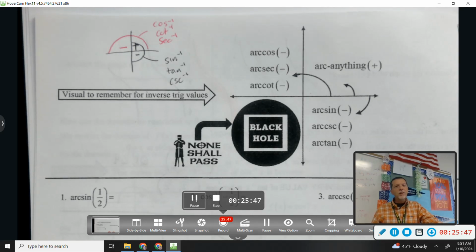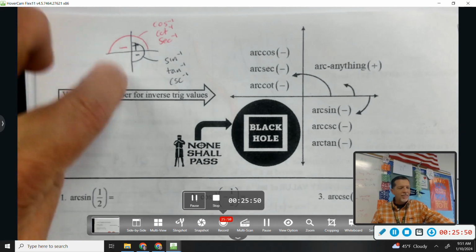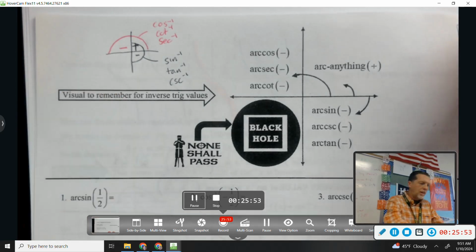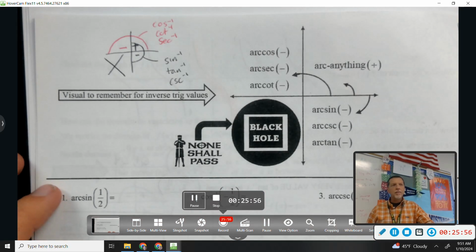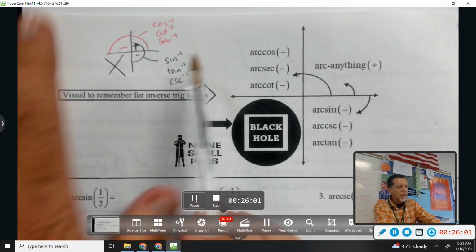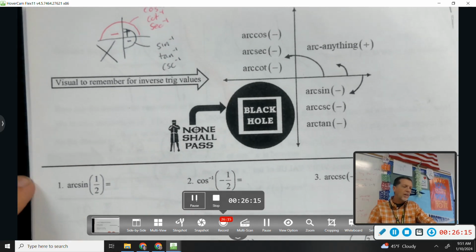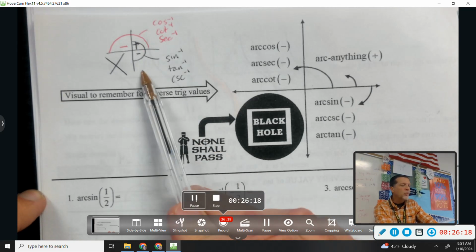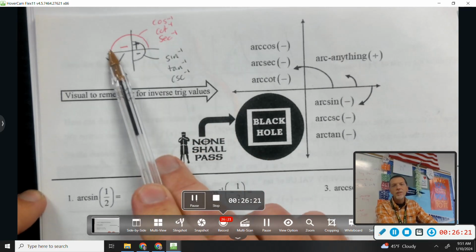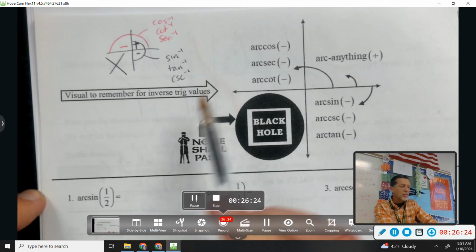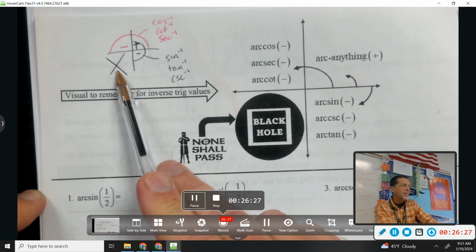Because if you're doing inverse cosine of a negative, that's in the second or third. But if you have to stay out of the third, then you'll land in the second. If you're doing inverse sine of a negative, well, that's third and fourth, but you can't be in the third, so it's got to be in the fourth. So there's a lot of theoretical one-to-one horizontal line test, inverse function talk going on. But really, you just need to remember sine and his friends come from quadrant 1 and 4. Cosine and his friends come from 1 and 2. And if you want to get even simpler than that, stay out of the third quadrant and you'll be okay.